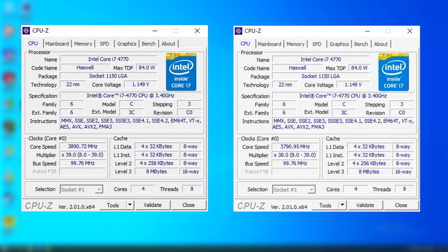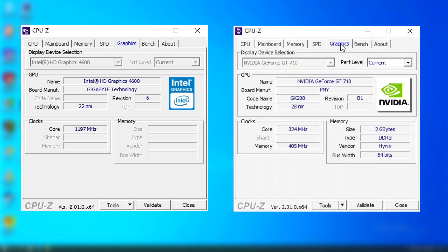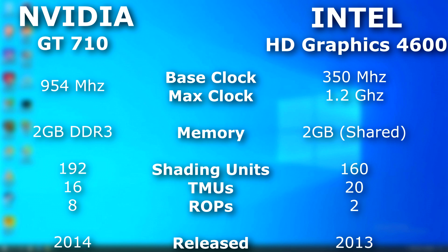I have the 710 running on the same CPU it's competing against. When we look at the specs, both are very different — it's the old apples and oranges thing. The 710 uses DDR3 RAM, and the HD graphics uses shared DDR3. As far as the amount of RAM is concerned, the 710 has 2GB. In the BIOS I maxed out the HD graphics to 1GB. However, some benchmarks showed it as having 2GB, so I'm not sure what's up with that.